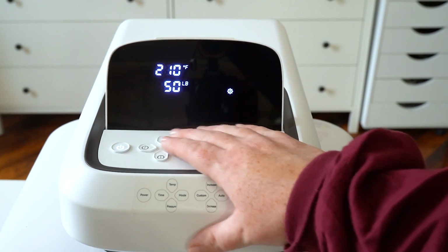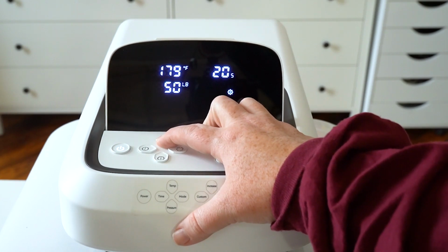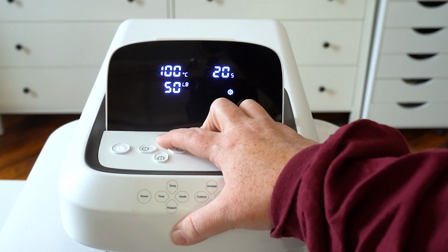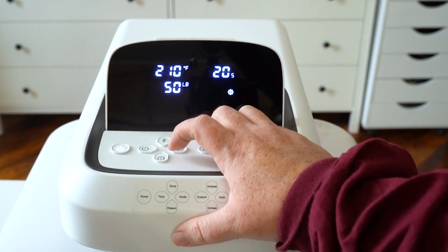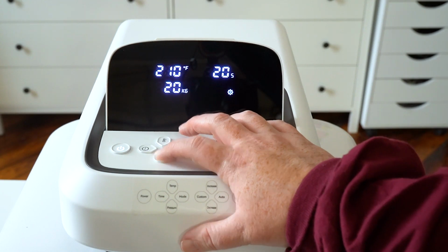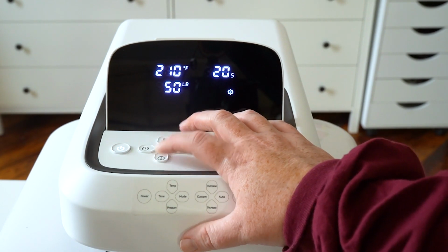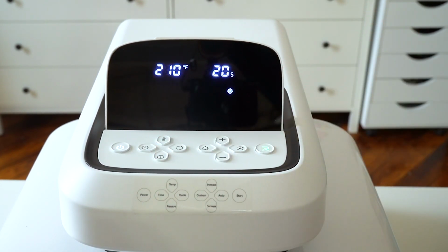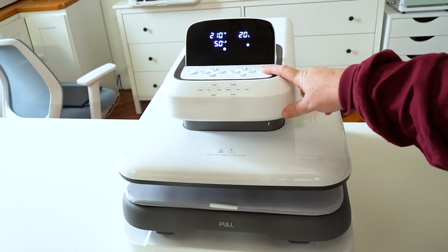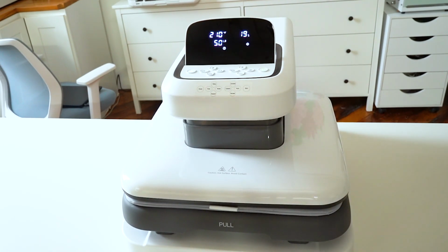Okay, another thing that you can do here as well is you can hold down the temperature button, and that'll change it to Celsius. Go ahead and change that back to Fahrenheit. And then for the pressure, we can change it to kilograms. I'm gonna go back to pounds on that because that's the system I use. Okay, so we're gonna hit this R button. When we hit that, the heat press will go down.